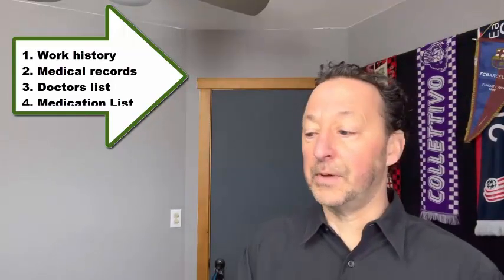Medication list. Keep a chronological medication list. Maybe you were on 5 meds at one time, you're on 7 now, what they were, who prescribed them, and what conditions. So you want to keep that information so that you have a list. And again, if you can keep a digital version of it, that's super, because then you can copy and paste that information. You can easily send it off. If you're keeping it on paper, then you've got to go do that whole transition thing.